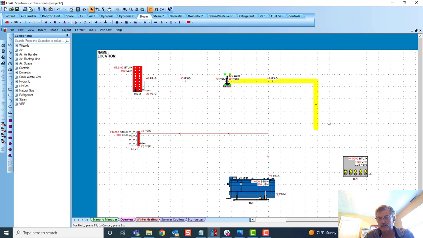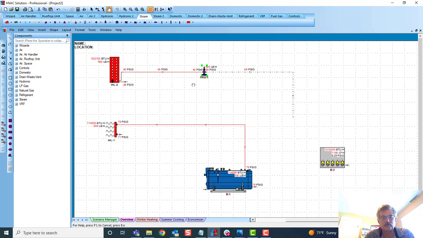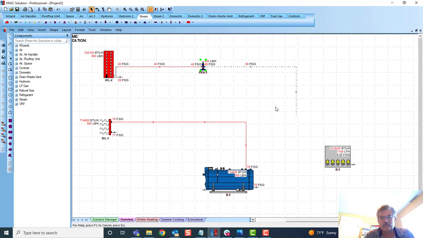just wants to come into his page and start creating that system schematic that I started off showing you with. You can do that by just clicking on a pipe and setting the pressure, and then once again, if you go into the boiler, you can set the pressure at the boiler. Anyway, I just wanted to answer his question and let everybody know how to do that type of project in HVAC solution.